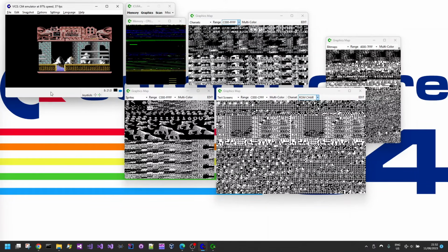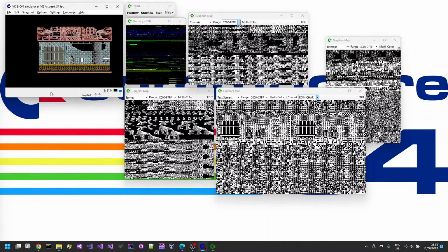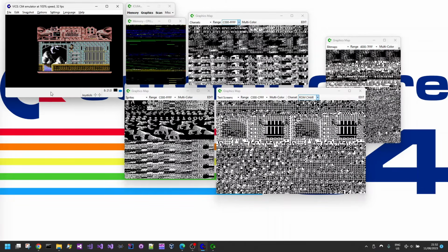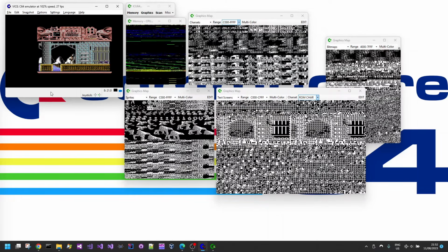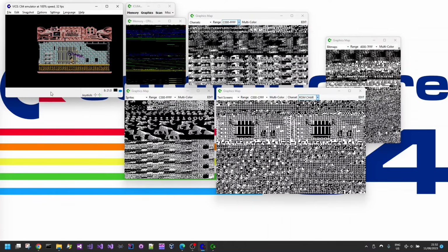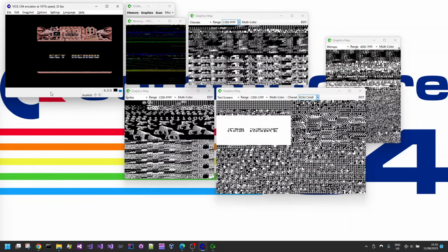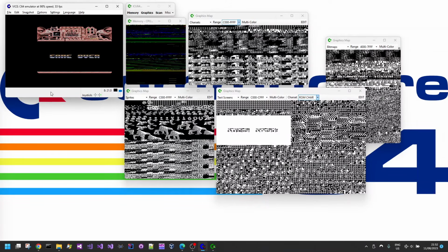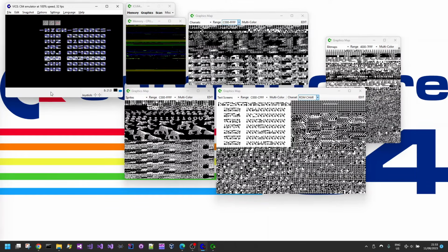So the mountains can contain a lot more detail. If you recall in the first level, the parallax effect were basically vertical columns repeated across the screen, which looked a bit repetitive, to be honest. The background mountain graphics here are a lot less repetitive because the detail can be included in the mountains itself, so you get a lot less repetitive pattern, which, to be honest, looks a lot better.